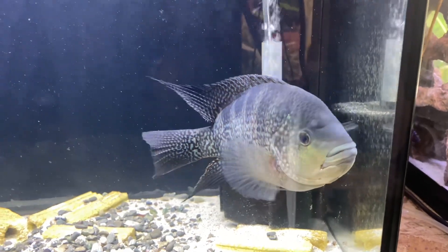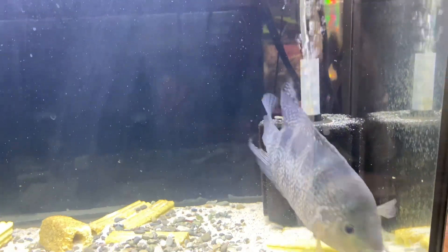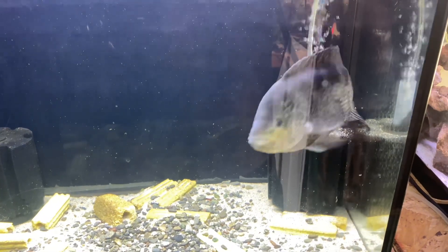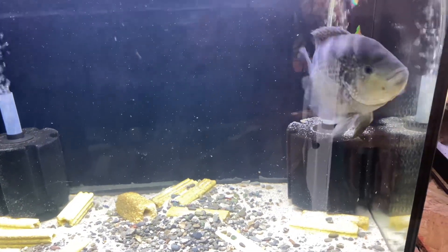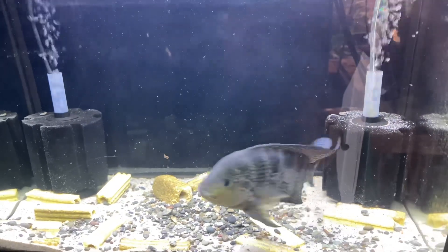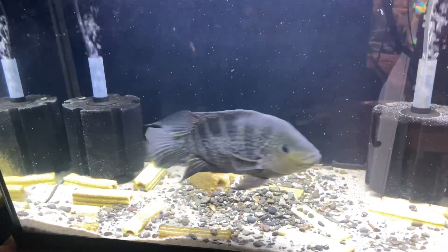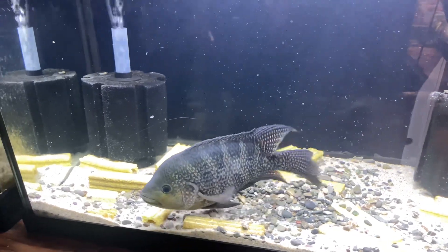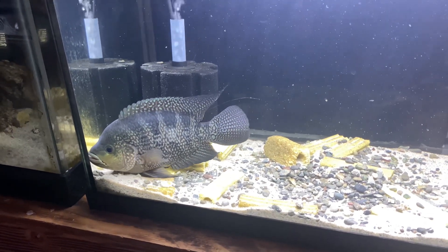He's definitely aggressive — I don't know if it's a male or female. Look at those canines right there coming in. This is a beautiful fish. Those canines are definitely indicative of what the maniguans typically have — the parachromis species, the dovii, the maniguans, they have those canines. They only had one of these in the pet store and we got it. You could almost say he's one of a kind. I've heard about these fish but I've never seen one this big or in person before — we lucked up.